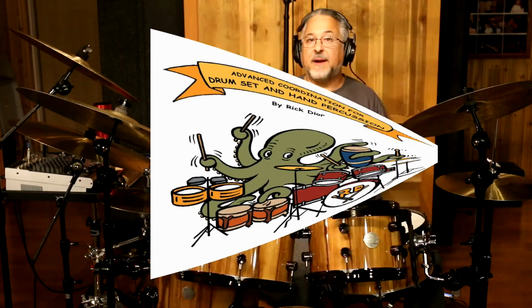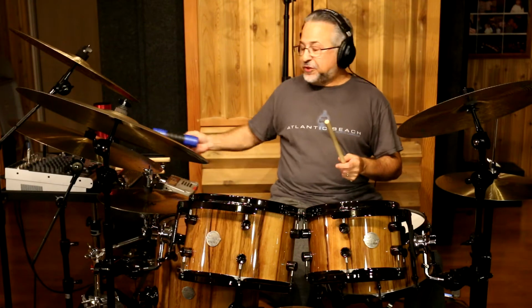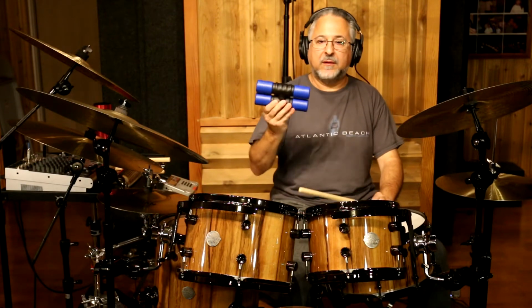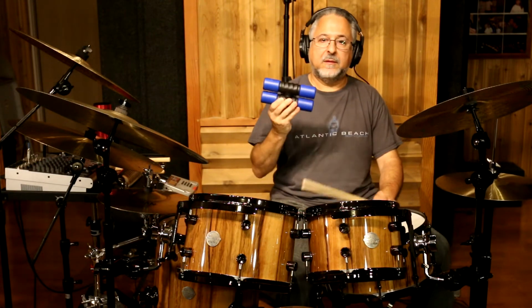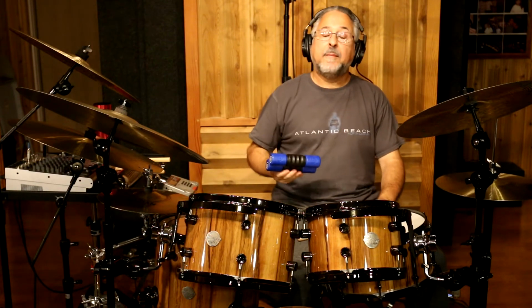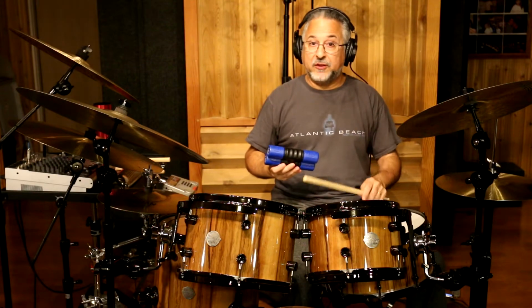But before we do that, I'm going to show you some ways to play it with shakers. So I have a number of shakers here, and I use that a lot when I play bossa nova, and even samba. Bossa Nova is slower, so it's going to be very, very difficult to play this evenly.